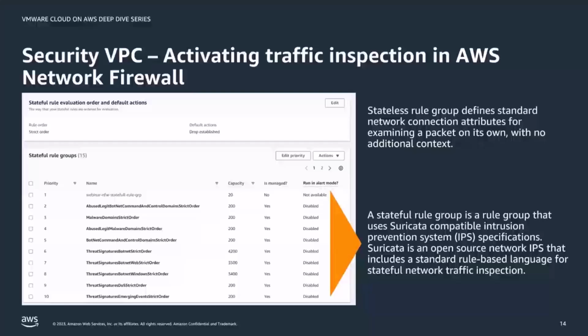However, as I said, you can start consuming already pre-configured services, or you can build your own rules. They just need to be in Suricata specification. And again, we have a document at the end of this webinar. We're going to post a link where you can take a look and take advantage of this system. So in this particular case, with a stateful rule, we can have up to layer 7 traffic inspection and have intrusion detection and intrusion prevention system.